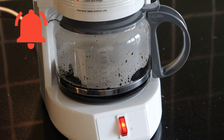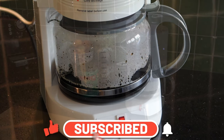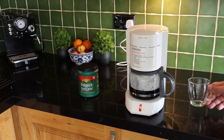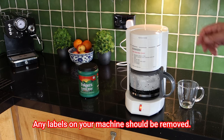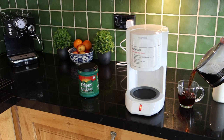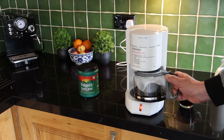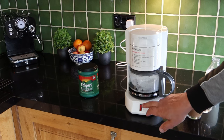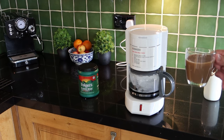If you've got any tips for your coffee machine, please leave them in the comments below. If you've got questions, I try to respond within 24 hours. The burbling sound means it's pretty much done. Have a look in your water tank and you should see all the water has gone — careful, you can get steam and hot water coming out. Now it's all systems go. If you get any little drips they should burn away, but give the hot plate a wipe with a microfibre cloth every so often. If you want to keep the coffee warm, leave the switch on; if you're going to drink it quickly, that's fine — just remember don't leave it more than an hour or it'll start to taste a bit odd.